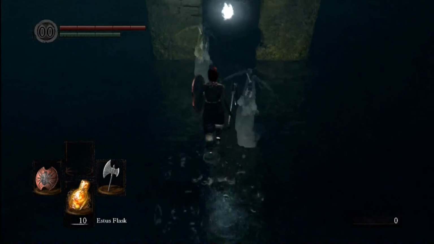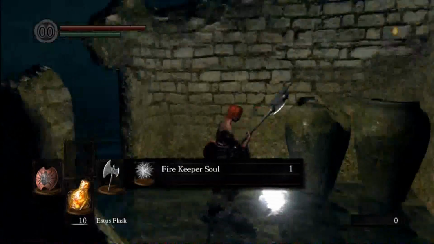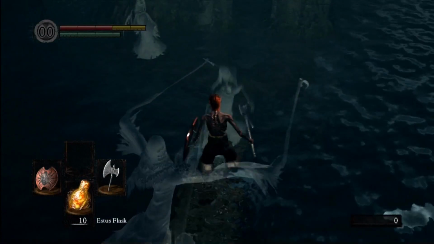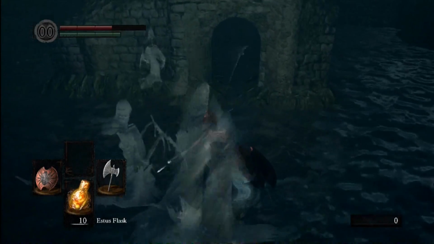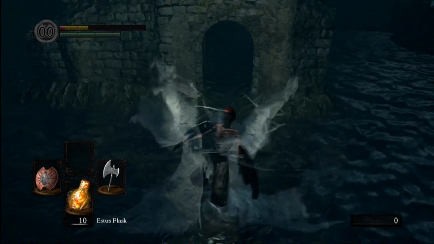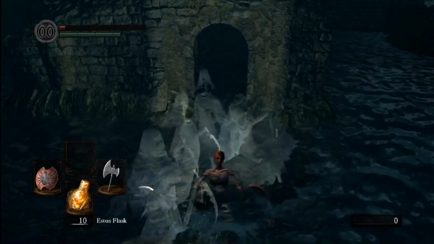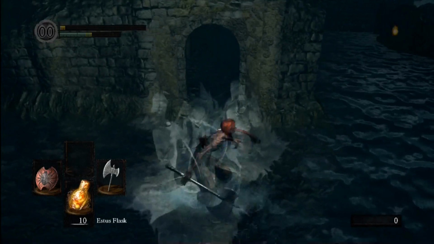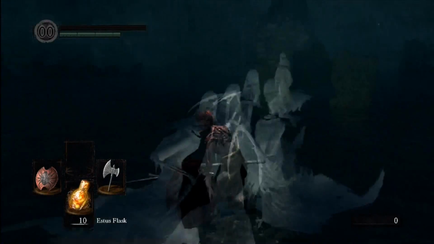Run this way, and you can step on here. Now you can actually just walk right around the ghost there. Pick up the fire keeper soul, and if you want to, just jump right back off because you're probably gonna die, as I'm about to do. Oh, it grabbed me. You're not dead. I'm not dead yet. Weird. Oh, they surrounded me. I died. Ow. Well, we'll go right back up to the bonfire.